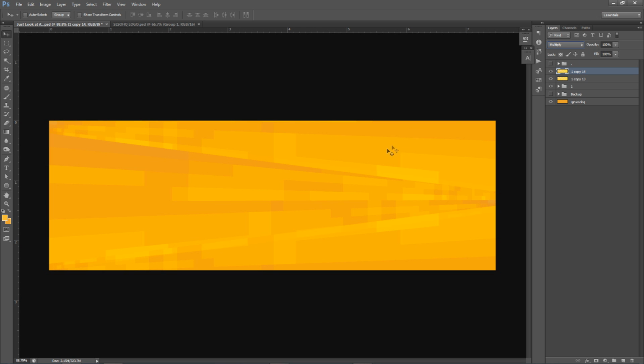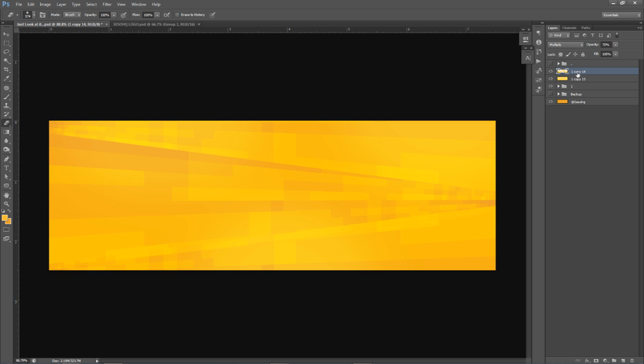So I'm going to go ahead and take my eraser and erase a couple spots, because I don't want it to all be the same color. I want to have a little bit of lights and darks and just different spots. Like you can see on my thumbnail, I just erased top left, bottom, and then top right a little bit. And then basically now I can just lower this opacity down.